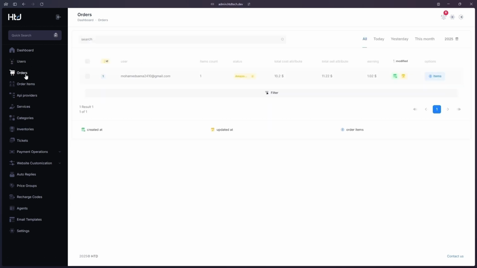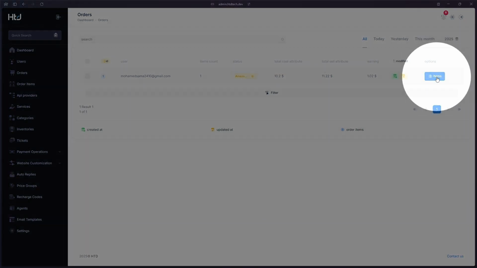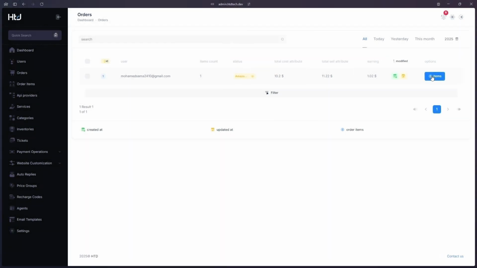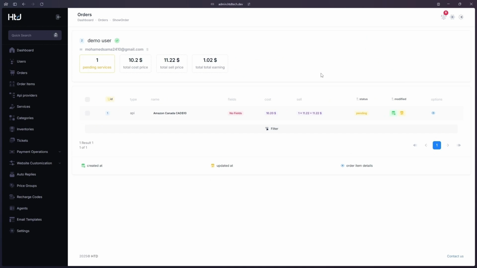Orders section. This section displays all orders placed by users. Items button shows all details of the user's order, including the service price, profit, and order status. It also displays the number of successful orders, total order cost, and total profit.